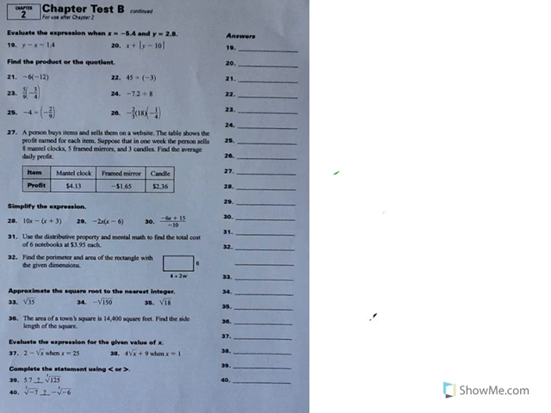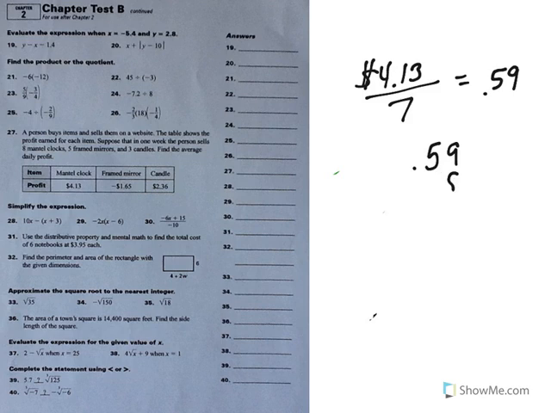Fixing this real quick. Daily profit, if you profit $4.13 for the week, daily, divide by 7, that means you're making a whopping 59 cents daily. That would be per mantle clock, so times by the number of clocks you sell. You sold 8, so 59 cents times 8, $4.72. Alright, so it's better.